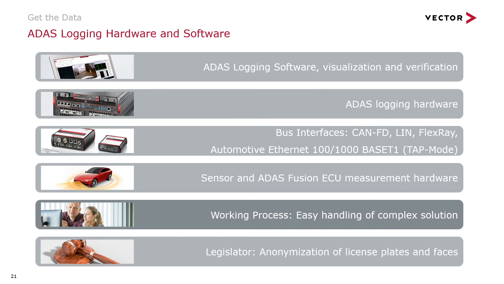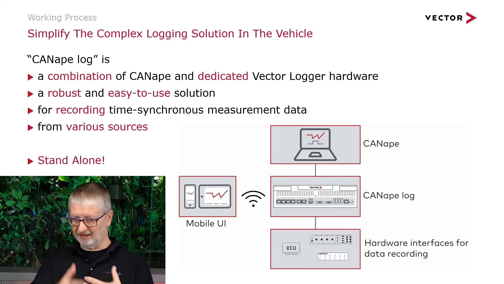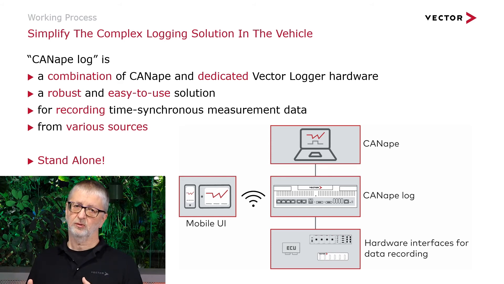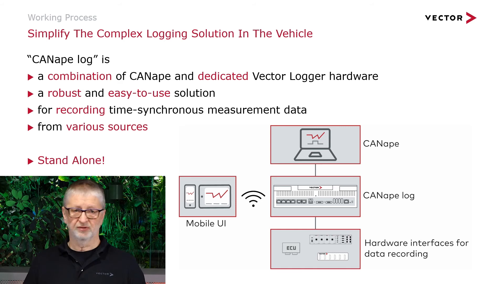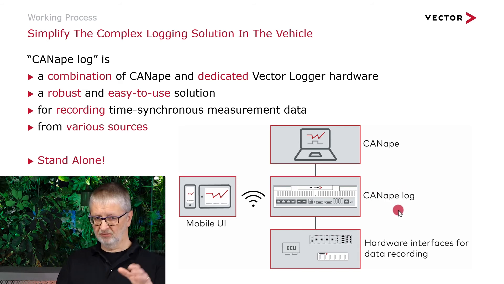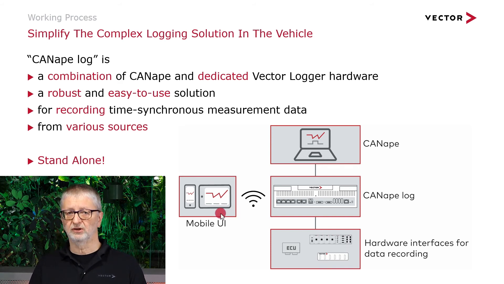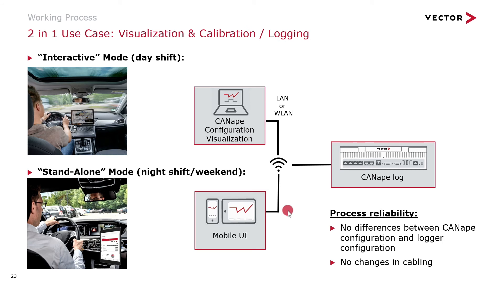Now let's talk about the working process. We designed a new tool called Canopy Lock — a combination of the Canopy software and the VP family hardware (7400 and 6400). It is robust, easy to use, built for vehicles, and handles everything stand-alone. Put the Canopy Lock into the vehicle, connect everything, and you can use this complete system stand-alone, or use Canopy or a mobile UI to monitor what's going on. We call this a two-in-one use case: interactive mode and stand-alone mode.